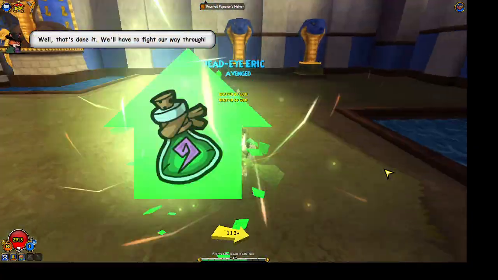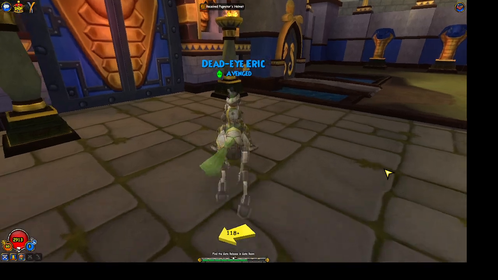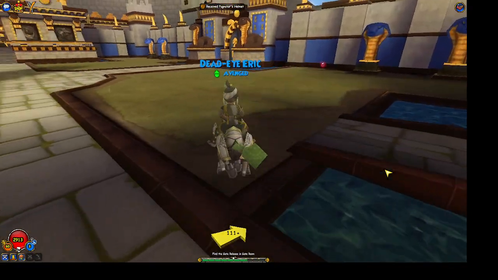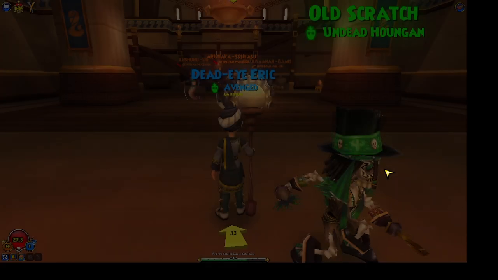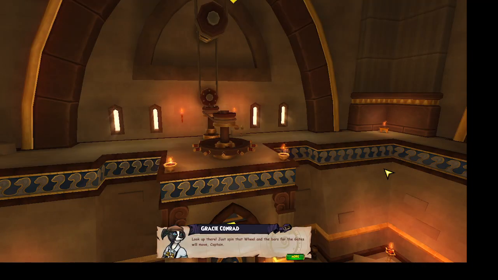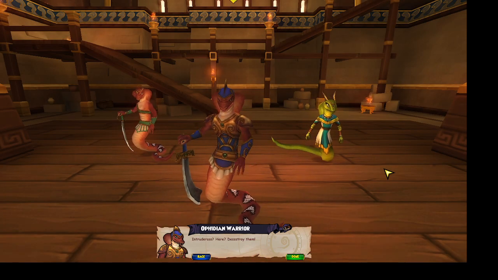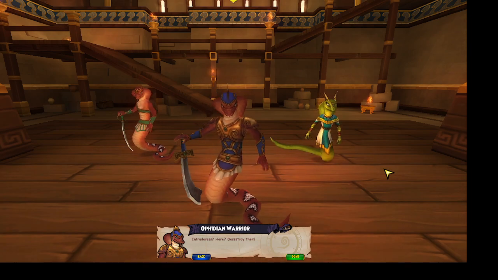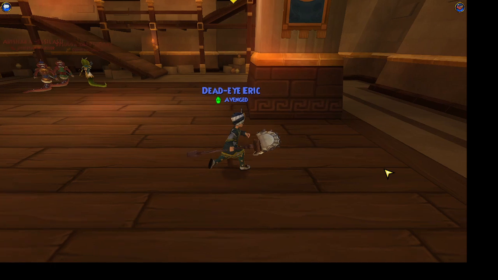Well, that's done it. We'll have to fight our way through. Go in here. Gauge room. Look up there. Just spin that wheel, and the bars for the gates will move, Captain. Intruders. Here? Destroy them.